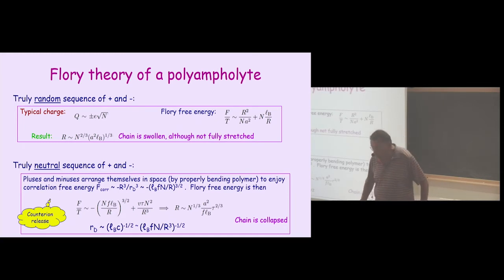And beautifully, by the way, up to this point, I told you all counter ions are out of the picture. Here, I can say, suppose there were counter ions. But since this molecule is neutral, it does not need counter ions. It's neutral already itself, so these counter ions are released away. The gain of free energy that you obtain by releasing these counter ions helps you to collapse your chain. Any questions on this subject?